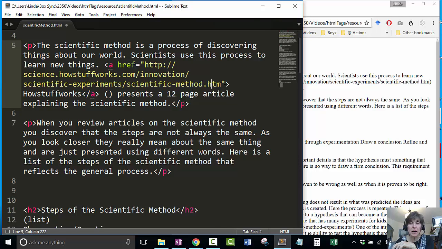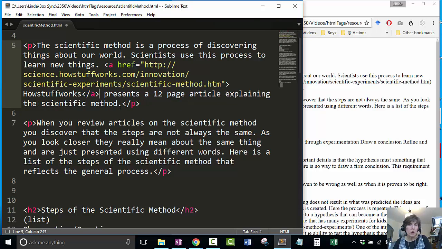The nice thing about this is the colors tell you something. So if I leave this end quote off, notice how that yellow continues way past where I thought it should. And I go, oh, there must be something wrong. And that helps me go back and say, oh, I missed my closing quote. And now things are being colored the way I expect. Notice that I need to get rid of my parentheses because they do not belong as part of the URL, and they don't belong as part of my text. So I want to do that.